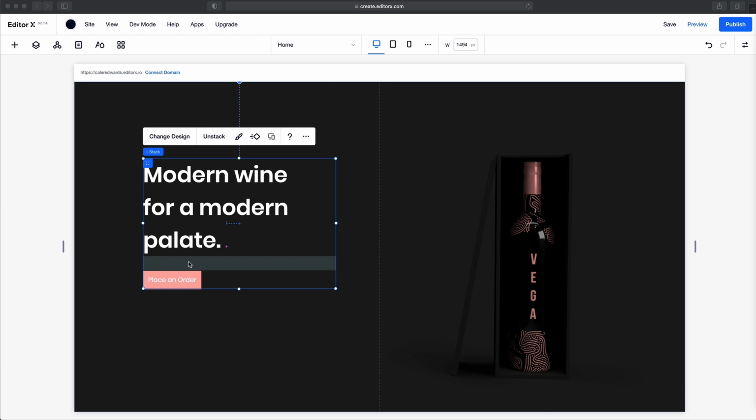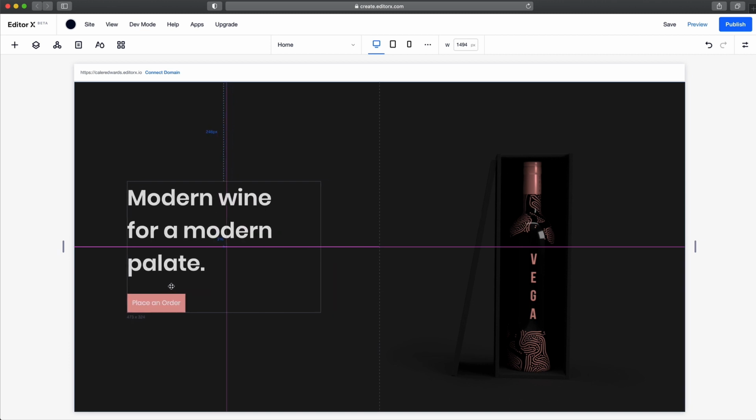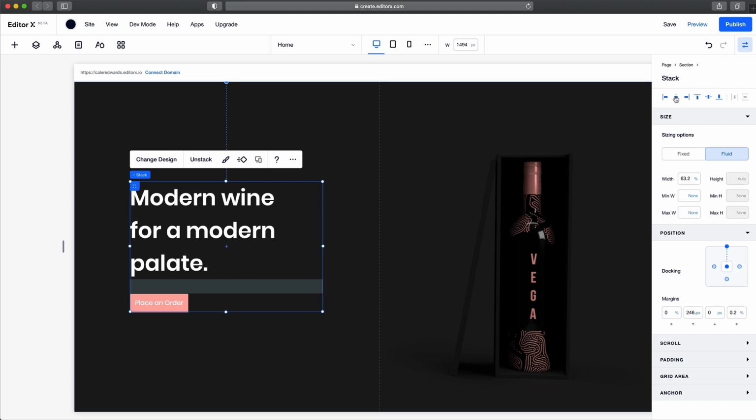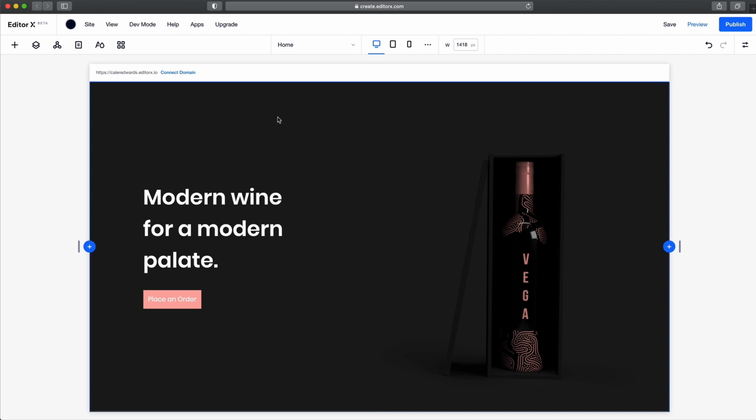So with that stack selected, I'm just going to drag it to the center of this grid. And to make sure that it's centered, I'm going to go over here to the inspector, and you can just click the second one to align to center. It's going to make sure it's perfectly centered inside of there. Our hero section is very basic, so this is pretty much all we need besides the actual navigation itself. So let's go ahead and do that.